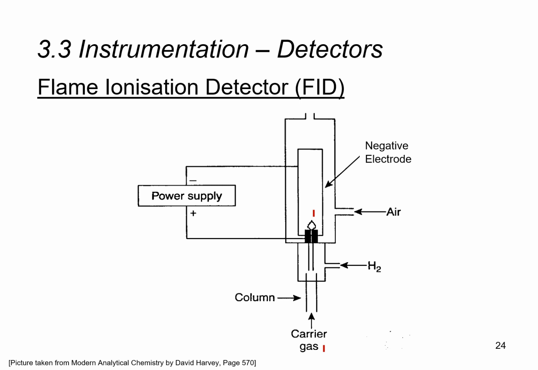Now at this flame, clearly a combustion will occur, and a flame is also an energy source, so it will lead to the ionization of the gaseous molecules. Once the gaseous molecules are converted to positive ions at the flame, they'll naturally be attracted to this negative electrode. As they collide with the electrode, it leads to a change in the current of the circuit, and that is clearly detectable by the FID.